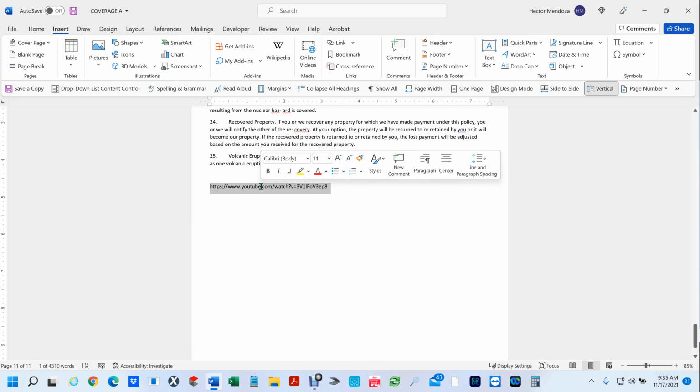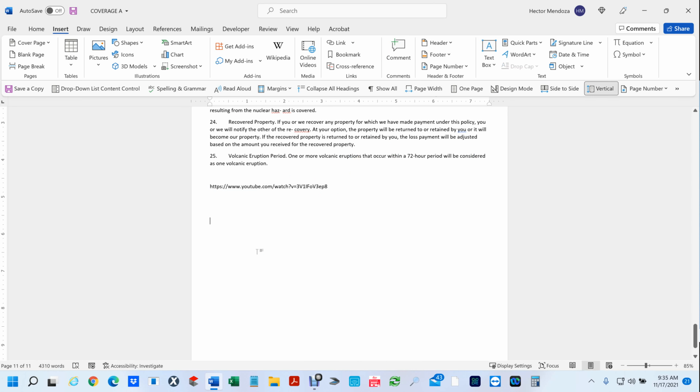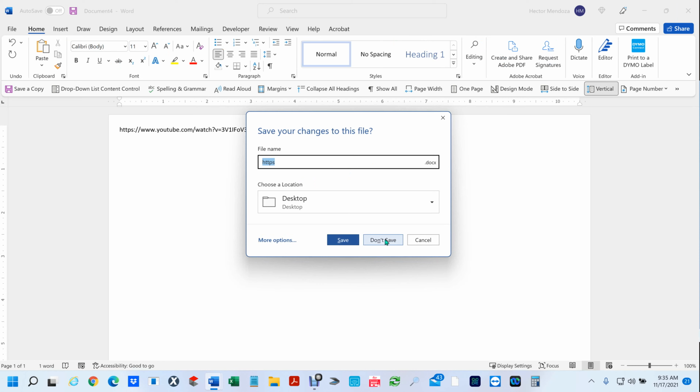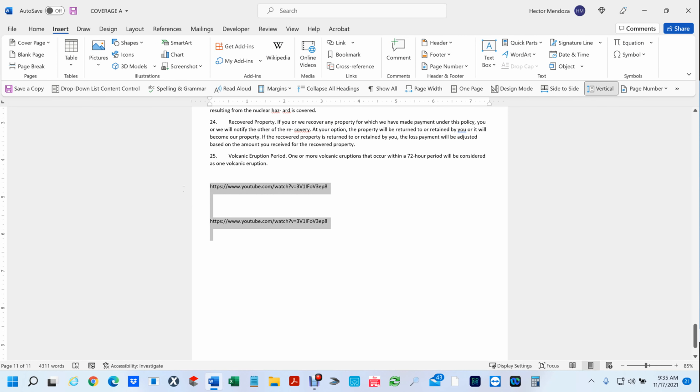So remember, if I hit Control C and then I hit Control V, because I've removed the hyperlink, you can copy and paste that anywhere in the Word document. Now, if I go to a new Word document, well, you know what? Since we removed the hyperlink, it's not there anymore. So now I'm going to show you how to set the default in Microsoft Office so that it doesn't do that.